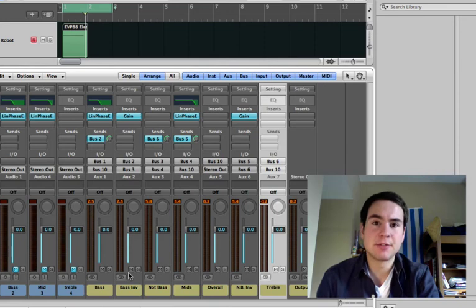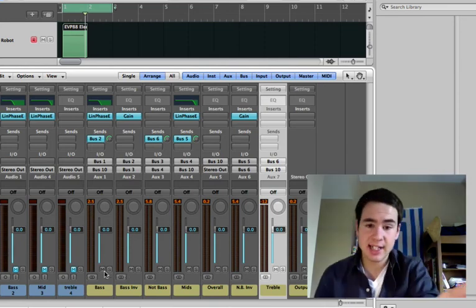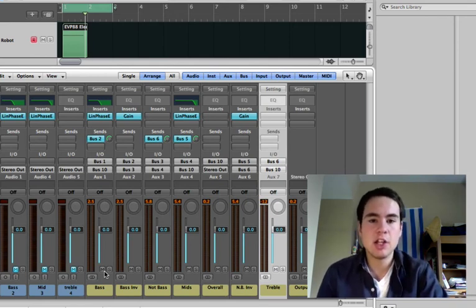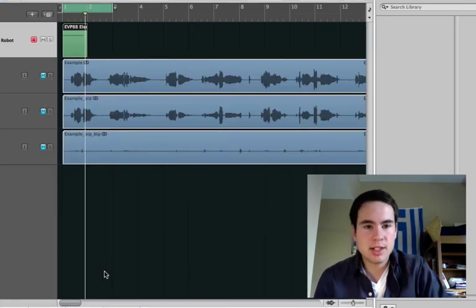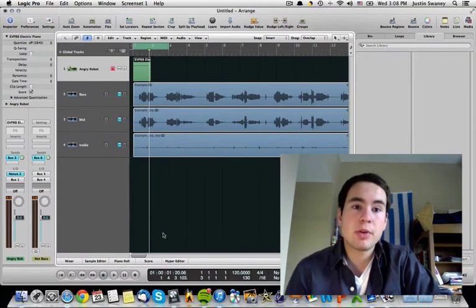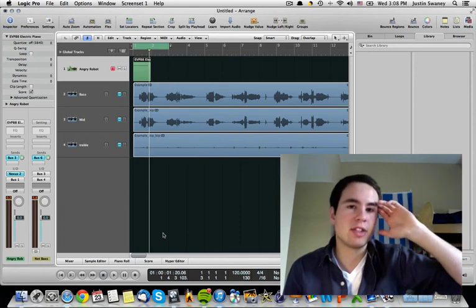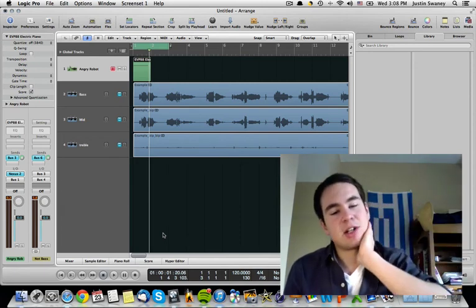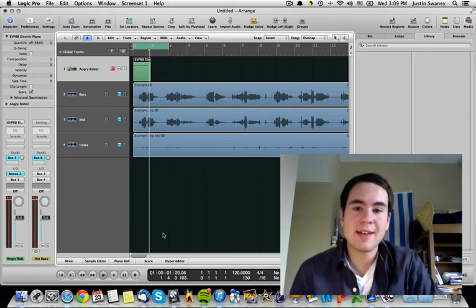I wouldn't do this actually for MIDI files like this, but I'm just showing you that it can be done with buses. Like I said, it's ugly. There's a bunch of buses going on. You might be able to figure out a better way to wire this, but it's the basics of it. Usually I would just get the MIDI files how I want them and print them. That way you're saving on CPU. You don't have a bunch of instruments open. Buses actually aren't that CPU intensive, but virtual instruments are. So the more virtual instruments you have open, the harder your computer's got to work to play them.